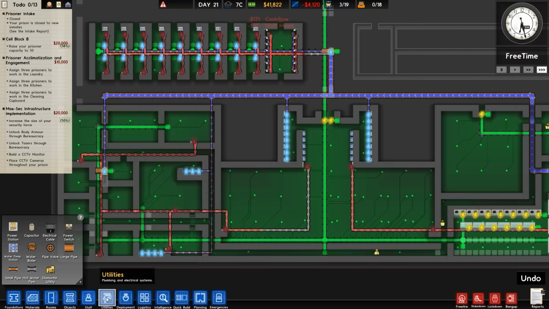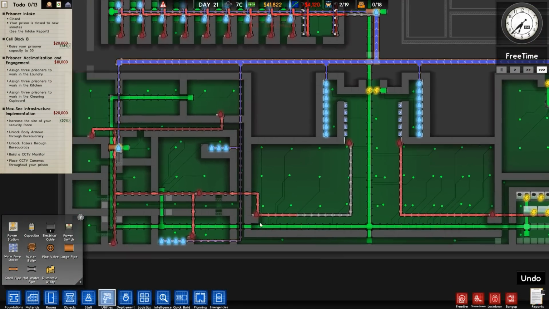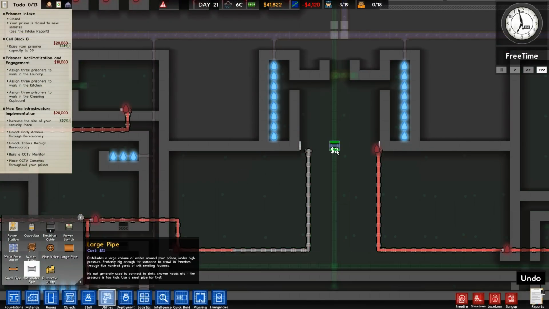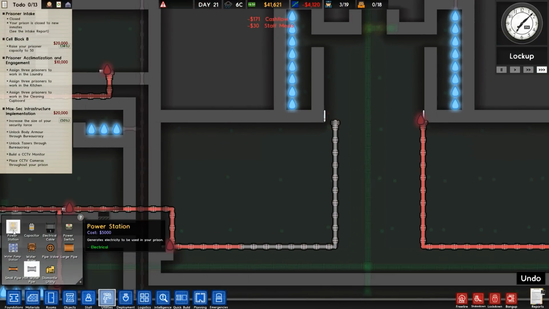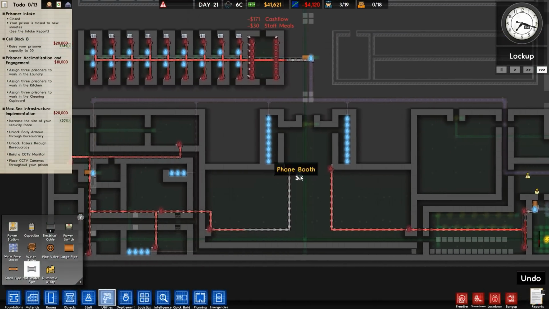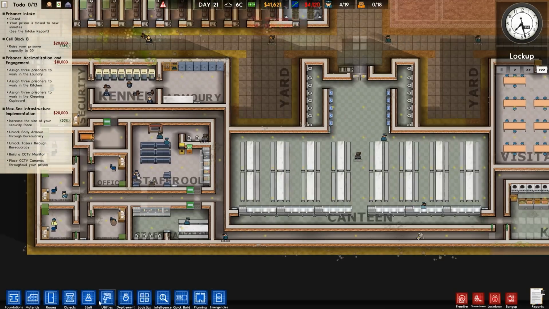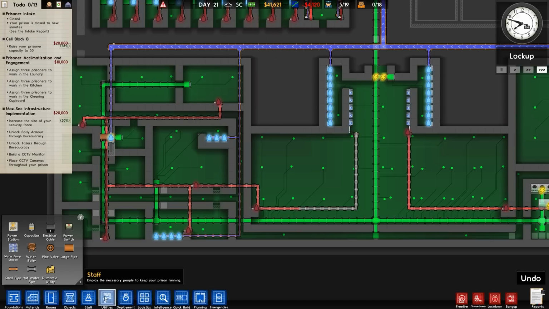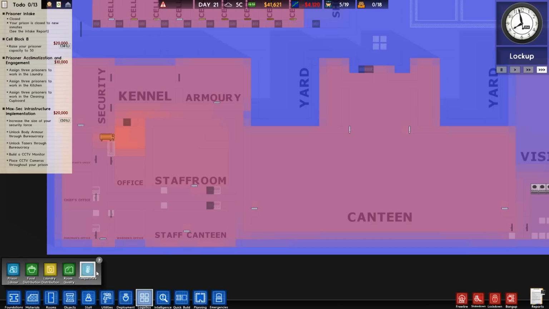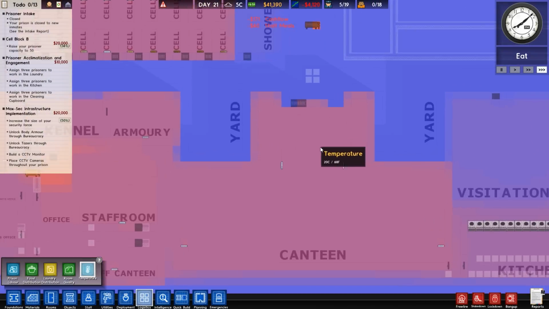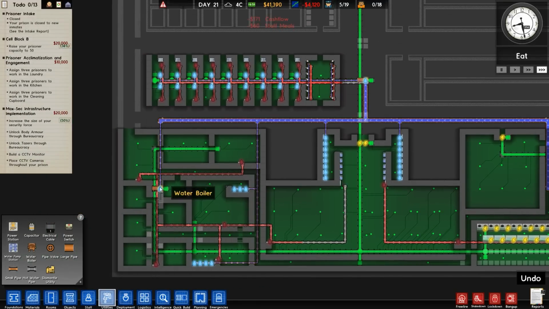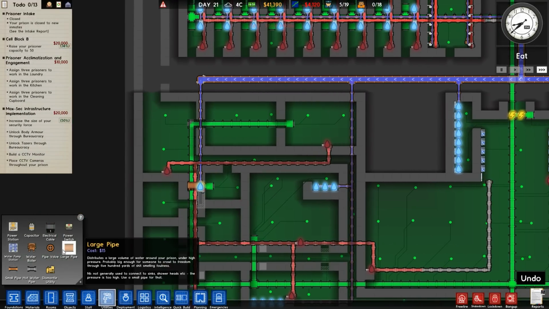Yeah, that one's just too far out. Look at that. Just too far out. A little bit annoying. The question is, can I connect to that water boiler? I don't think that'll reach that other one, quite honestly. But looking at the temperature dispersal, it's warm enough. It's more than warm enough. So, the solution is this.